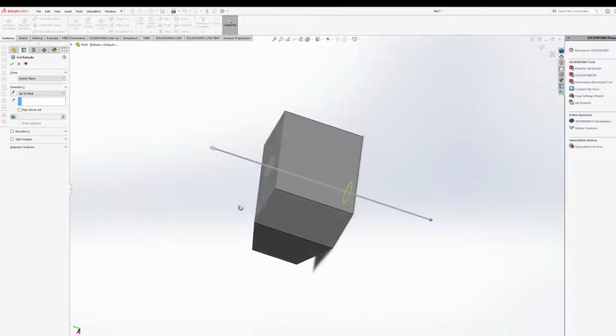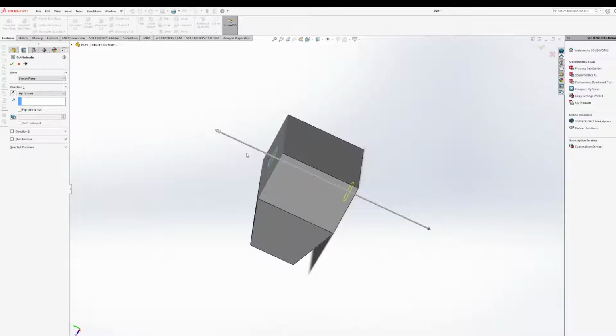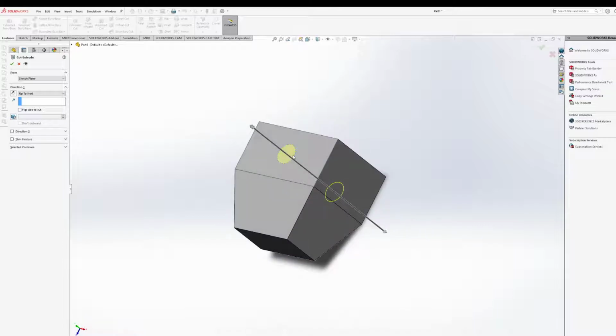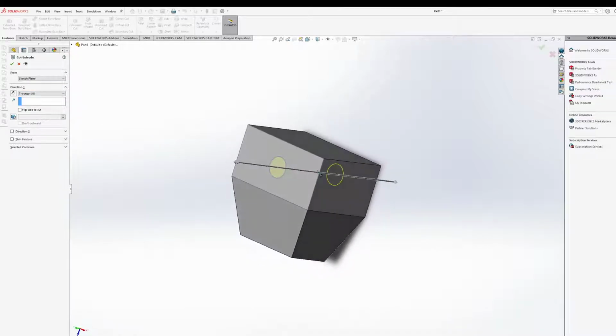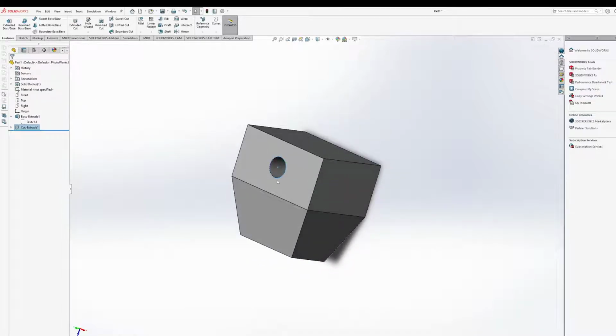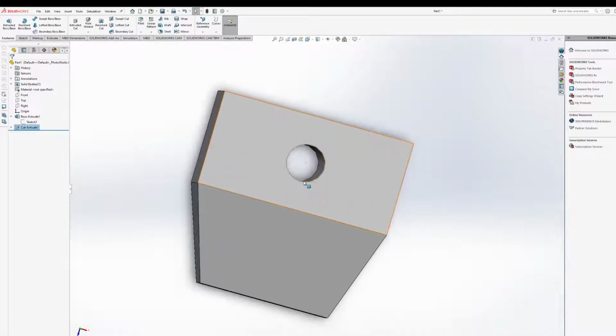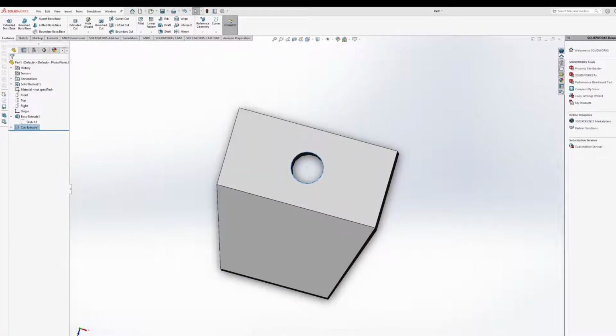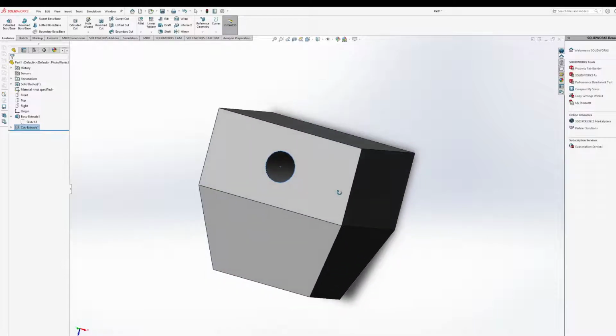And then up to next is just going to go up to the next surface that it sees. So through all is indicating it'll go through the entire geometry. I believe up to next means that it's just going to go to the next surface that it'll come in contact with. But we just want to make sure that it goes through the entire shape. So if I want to, I'll just indicate that, and then I can hit select, and we have our screw hole or slot or whatever the intention of this empty cylinder is supposed to be.